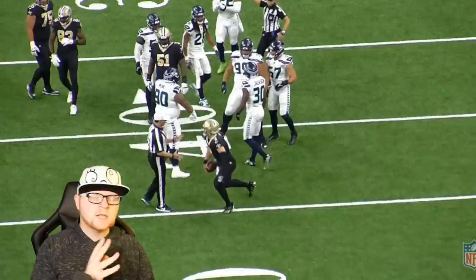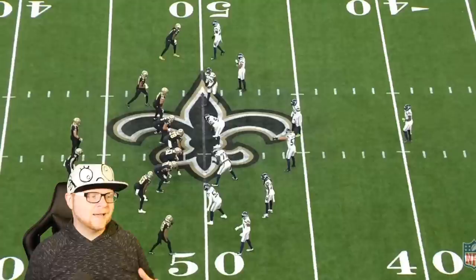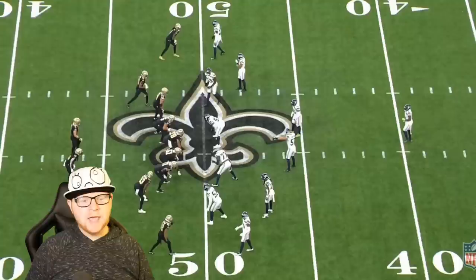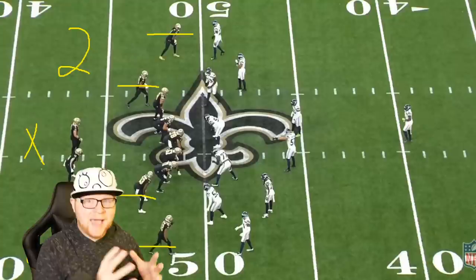Now, to be clear, I'm only going over the offensive plays. He did have 2 really good kick returns, but just offensive plays. So this is what's known as a read option play. Again, giving variance here is very important for the New Orleans Saints. Look at the box for Seattle. We've spread things out. We've got a 2x2 set. When we say 2x2, we're talking about the alignment of the wide receivers. So 2x2, and we're in the shotgun. This is a passing look. And what the Saints are going to run is an option play, a run option play.